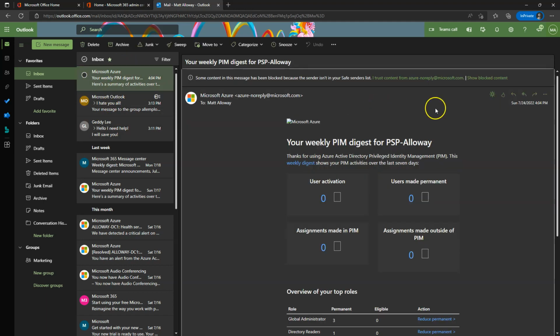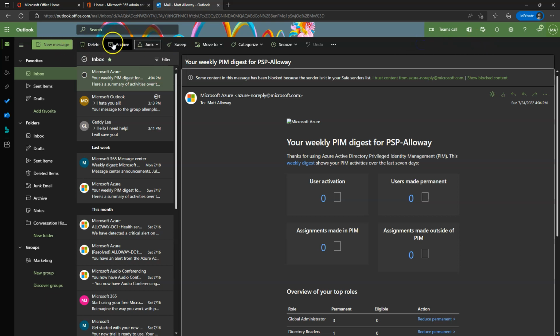As we continue on, we will also notice that inside of here, here's my PIM digest. There's different things on here, but we see some content in this message has been blocked. Again, that's because it's not on the safe senders list. So we have the ability as a mailbox to do different things. You know, we could say that this is junk. We can block this account outright from sending messages to us. We could mark this as phishing, which goes up. And again, we've talked about these here already.